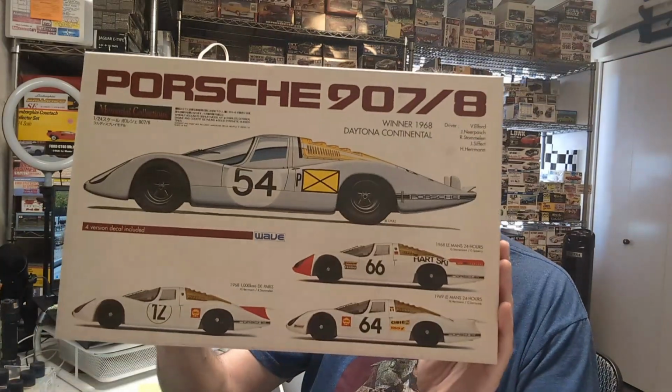Initially, we were talking about doing one kit each, and then Chuck dropped the bomb that he was doing not only one kit, but a separate second kit. And we were like, oh, okay, sure. And he was like, you guys should do a second kit also. So not only have we picked out this guy, this is from Wave. Now, I don't know much about Wave. I have to do a little bit more research on that. I've always meant to do that. I know they're still around now. I believe they actually had something to do with Meng, maybe. I'm not 100% sure on that, but I think there might be a connection there. If you know, please let me know. I would appreciate that. But yeah, this is a Wave kit, and we'll show you what's going on, the gubbins of that, in just a minute.